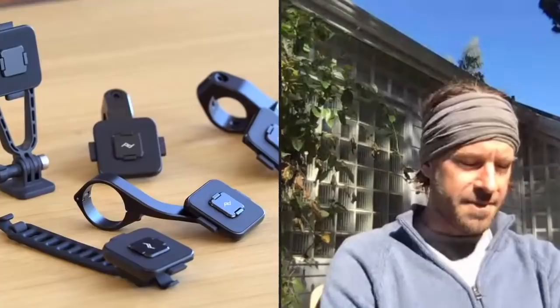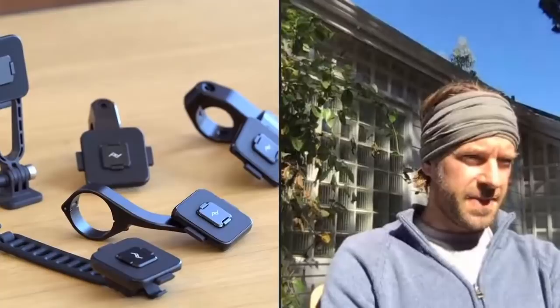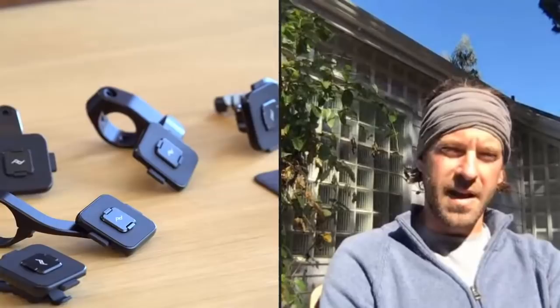I think Tripod is obviously an absolute engineering achievement and marvel, and something that we're going to hang our hats on for a very long time as we expand that line. But this line of mobile products, it's kind of my favorite. I can't wait to get them out in the world.